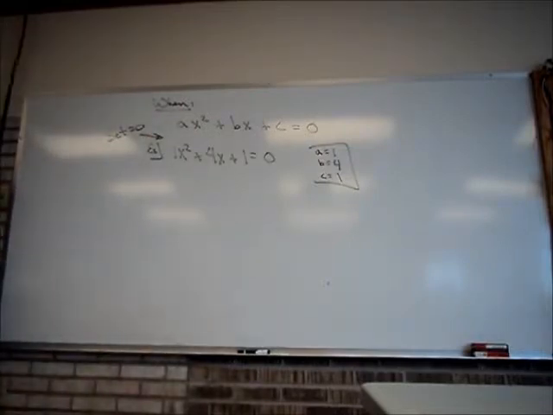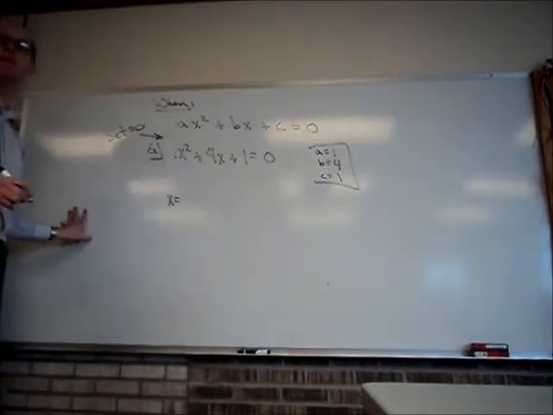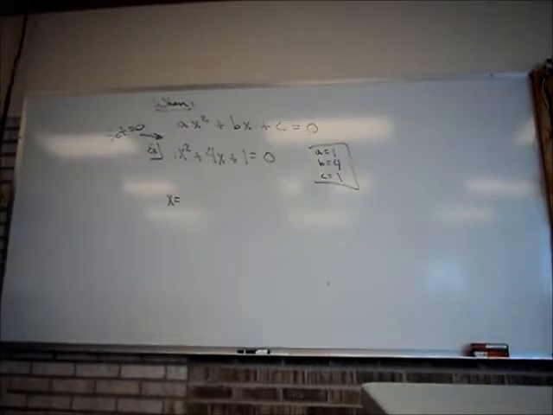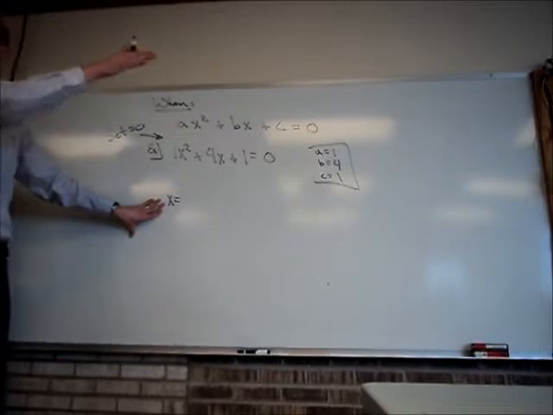This thing doesn't factor, but we can use the quadratic formula. From the quadratic formula, you need to commit it to memory, but remember on the midterm, you're going to have that cheat sheet. That needs to be on the cheat sheet, folks. Commit it to memory, but it needs to be on the cheat sheet just in case you forgot. Let's use that to help us find what x value makes this true. It's going to tell us.